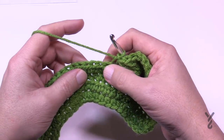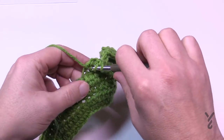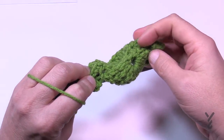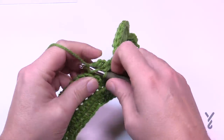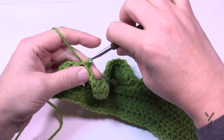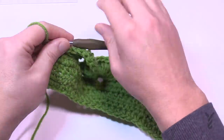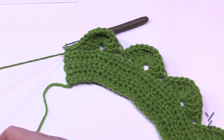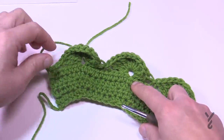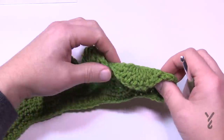This scallop technically doesn't count as a real row in the instructions because we're going to use the row below to continue, so this just floats on top. Coming to the end of the round: skip over four and slip stitch in the remaining stitches, including that turning chain — that's where people make mistakes. Even if you're not changing color you must fasten off, because you have to get back to the other side before beginning the next row. The next row starts right back where we began and builds up underneath as if this scallop doesn't exist.